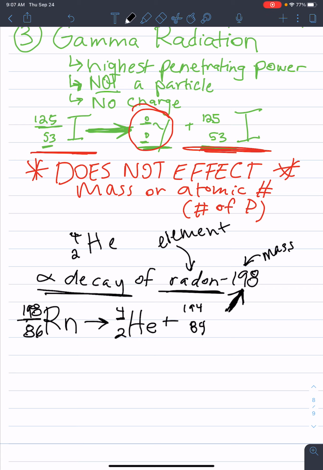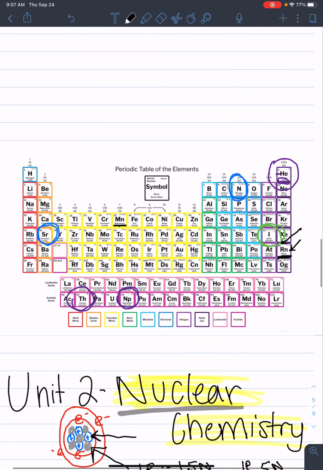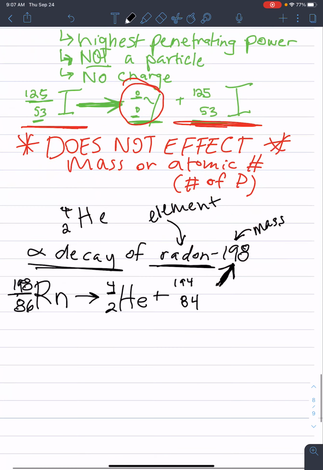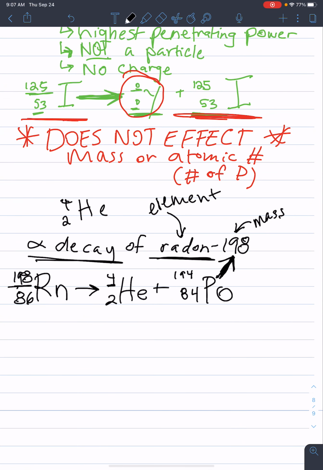If we have 194 and 84, we can just go back and look up at our periodic table at 84. We can see that it's right here, so it's Po. So that's how you do some of those ones on the back page. The last 2 ones are just asking for the element. If you look at number 12, it says if rhenium 189 undergoes alpha decay, what element is the product?